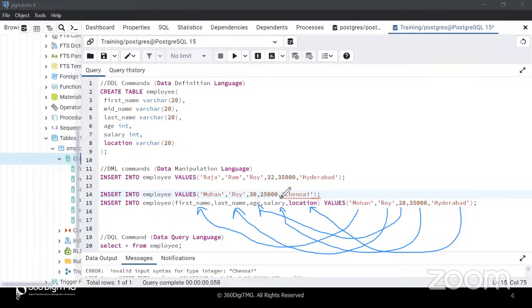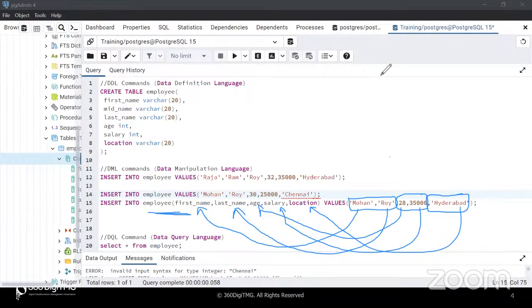So the column count here and the column count under values are the same. And the type of the data is also the same. Wherever we have a string, we are enclosing it in quotes. Wherever it is an integer, we are giving the numbers. Again, location is a varchar, so it has been enclosed in quotations, as you can see over here.